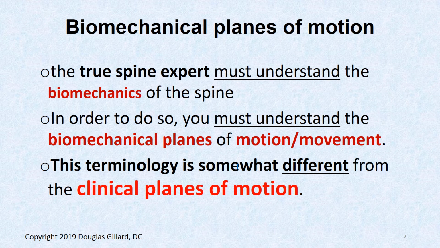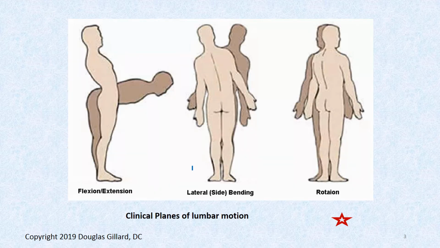In order to be a true spine expert, you need to understand a little bit about biomechanics of the spine. And therefore, we need to talk about biomechanical planes of motion. The terminology is different than what you're going to use most of the time in clinical practice. Most of the time, you just talk about flexion extension of the lumbar spine or cervical spine, rotation of these regions of the spine, lateral bending or side bending. That's what you're going to be talking about.